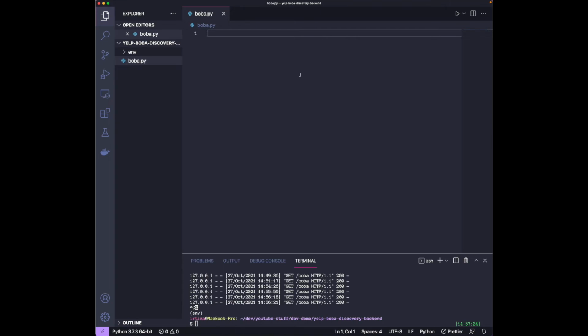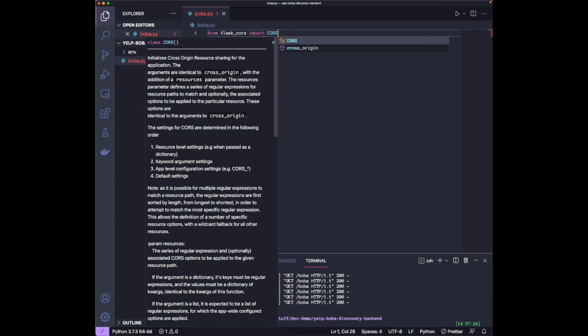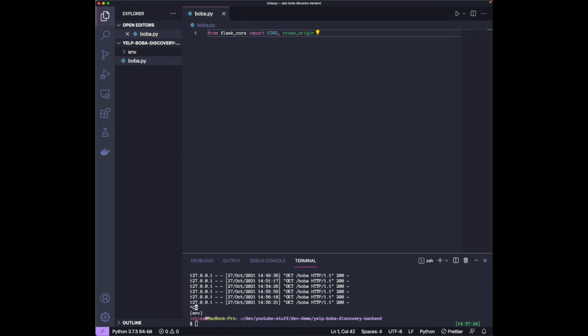The first thing to do is to import the packages that we're going to be using. The first one is Flask CORS. What it's going to do is let us make requests across domains. The reason we need to do that is, let's say you're google.com and you're making a request to something from facebook.com, sometimes the backend does not allow requests coming from a different domain on the client side. So we can easily override it by using this package. It's going to be very straightforward when I go ahead and show it.